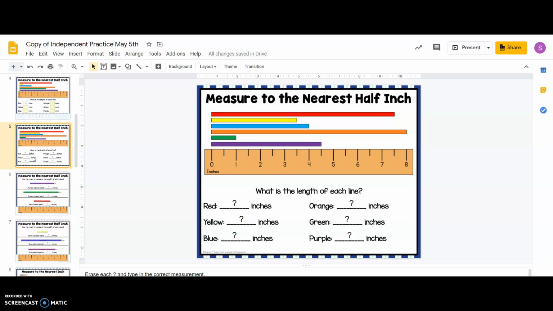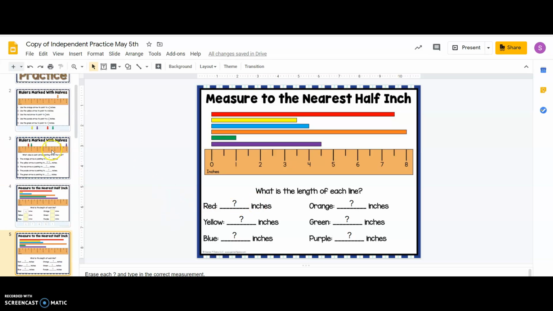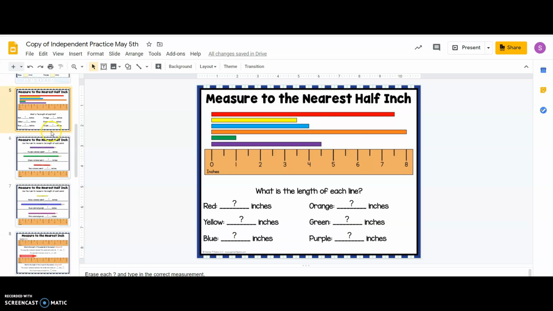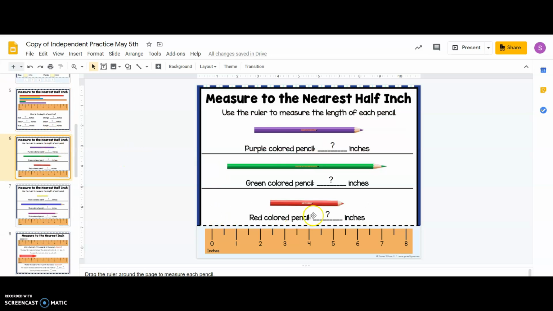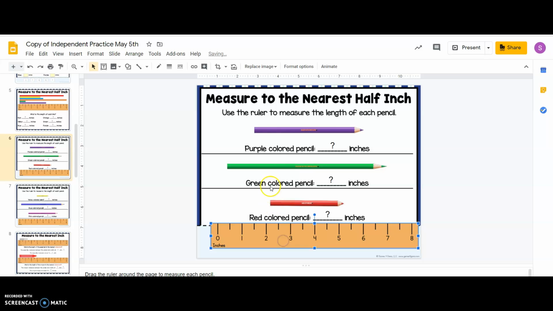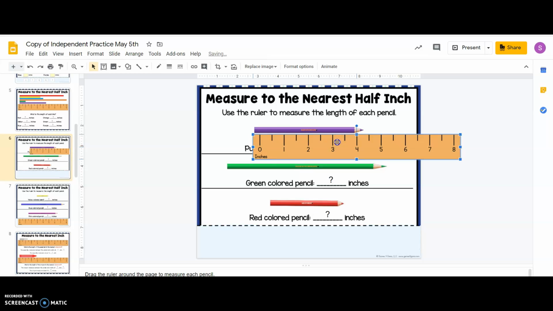All right. Now this time you're going backwards. You're typing in the number. This ruler moves. So in this case, I want to measure my purple pencil. So I'm going to line the edge of my purple pencil up with 0.